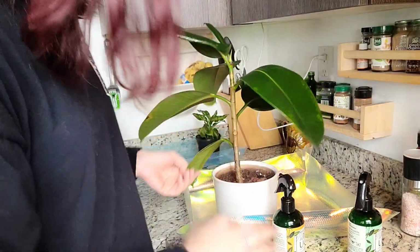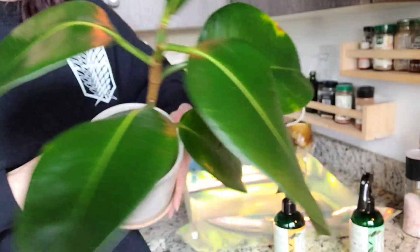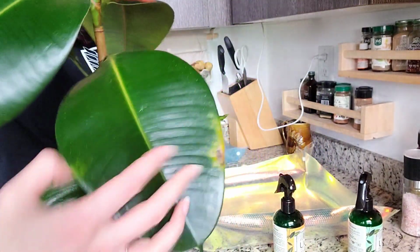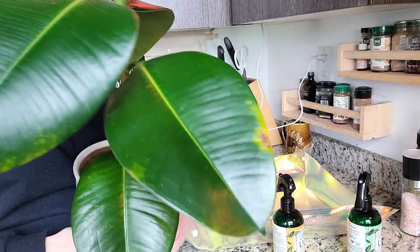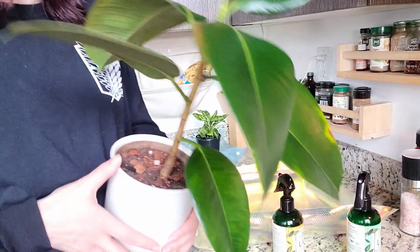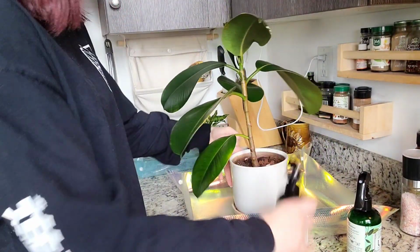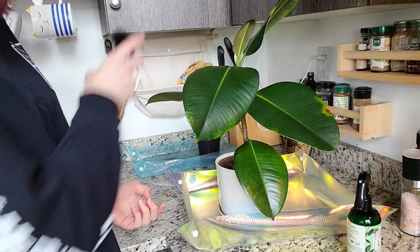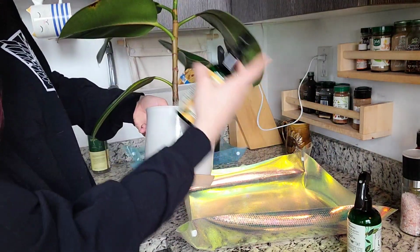Okay. So we've cleaned up the leaves. She's looking shiny and gorgeous, minus whatever was going on here. Not quite sure, but it's fine. She's fine now. So what I'm gonna do next is go in with the bug spray. Give her just a quick little spritz. You don't really need to go crazy with this.